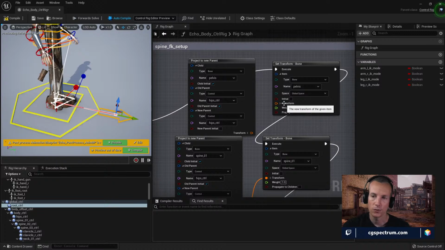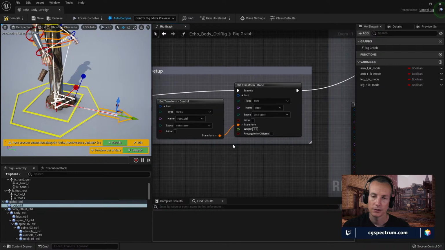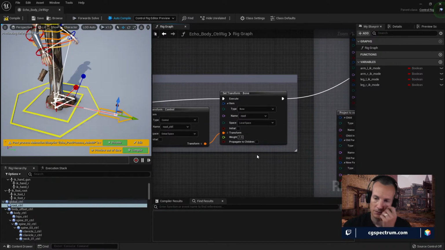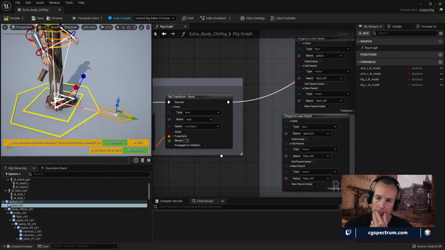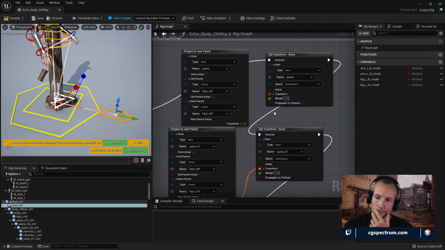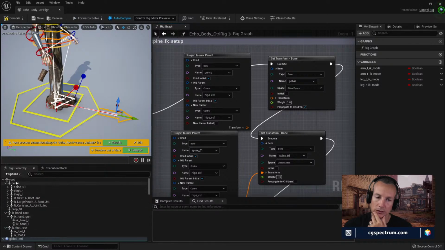Then the transform of the pelvis is what? Being dictated by this, maybe? Doesn't say propagate to children. Or maybe just the... no, I don't know.